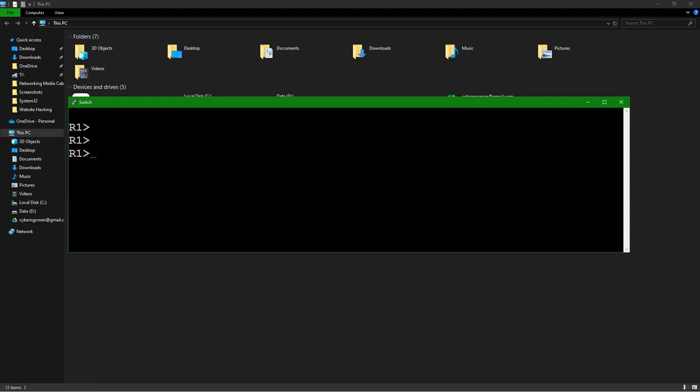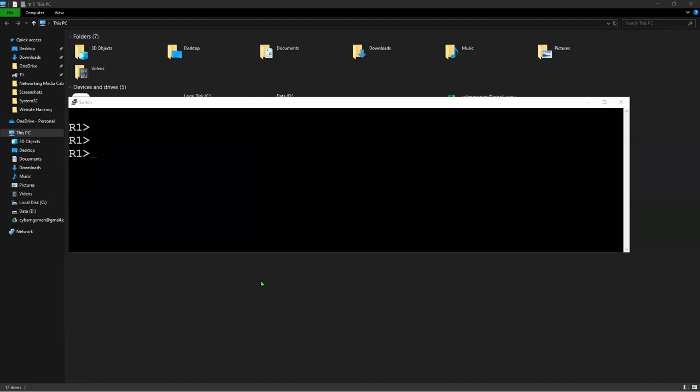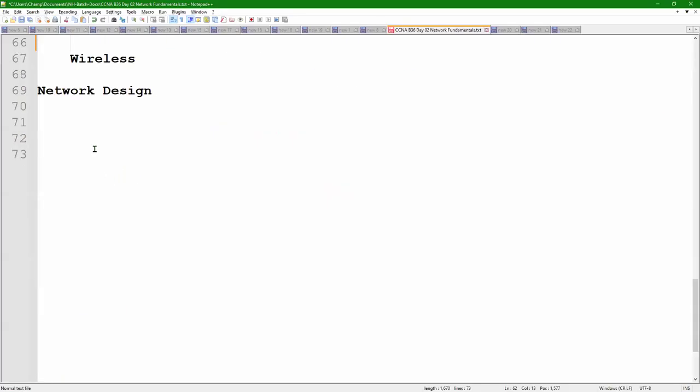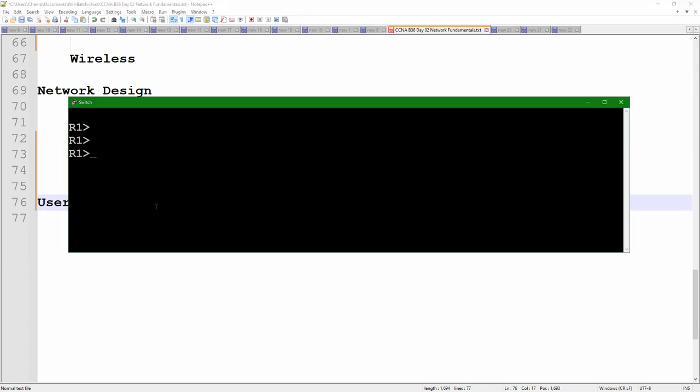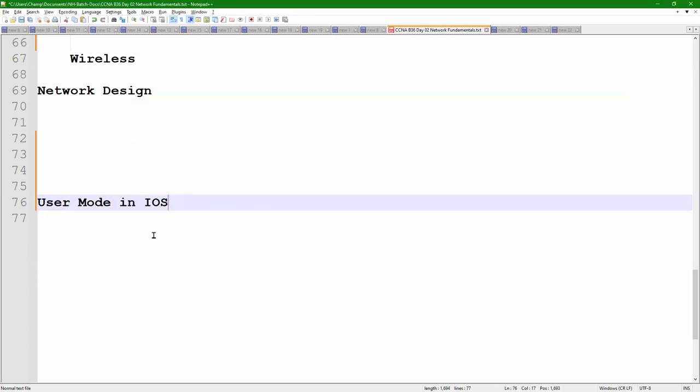Okay, we have three modes. This no need to write, we have a more detailed file written already. User mode in networking, or you can say IOS. What we are accessing right now is known as Cisco IOS. IOS means Internetworking Operating System.